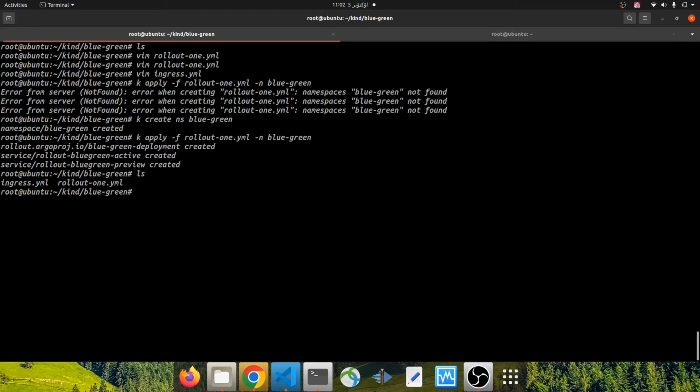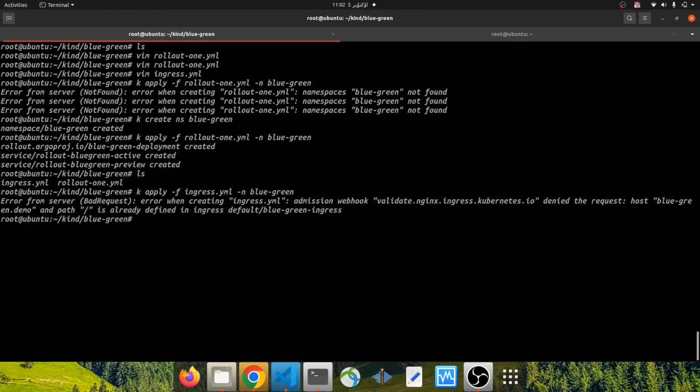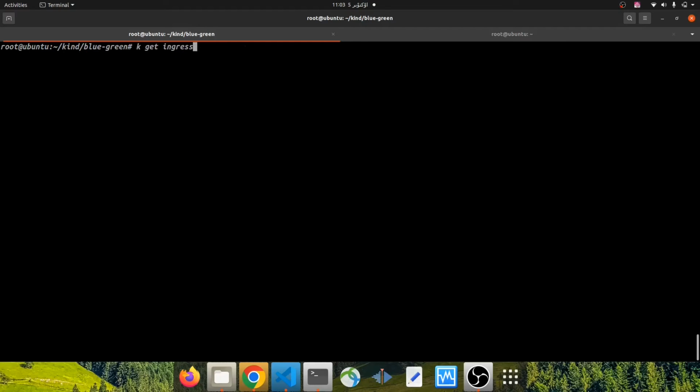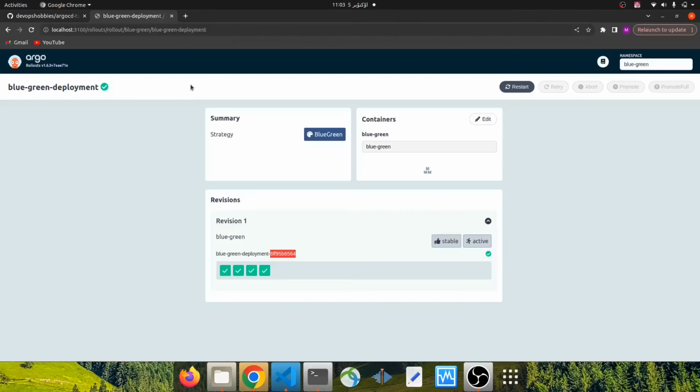But before that, let's apply the ingress: kubectl apply -f ingress.yaml -n bluegreen. Okay, I apply it again. Very good, and this ingress has been created.